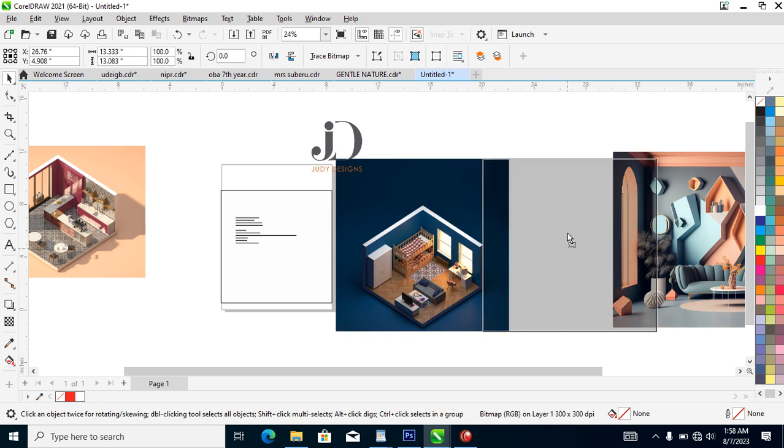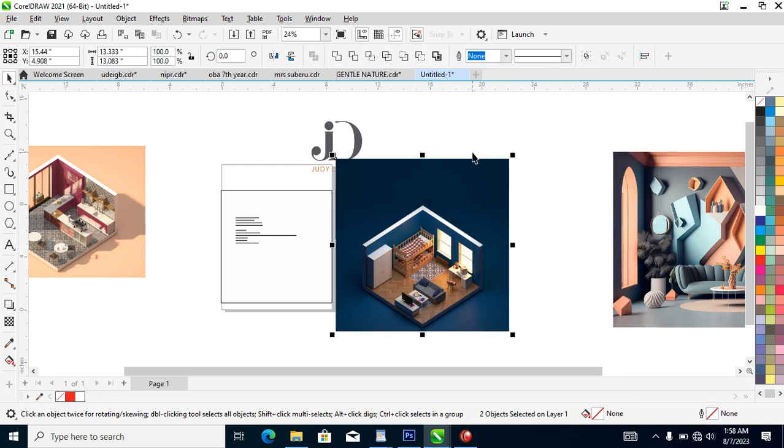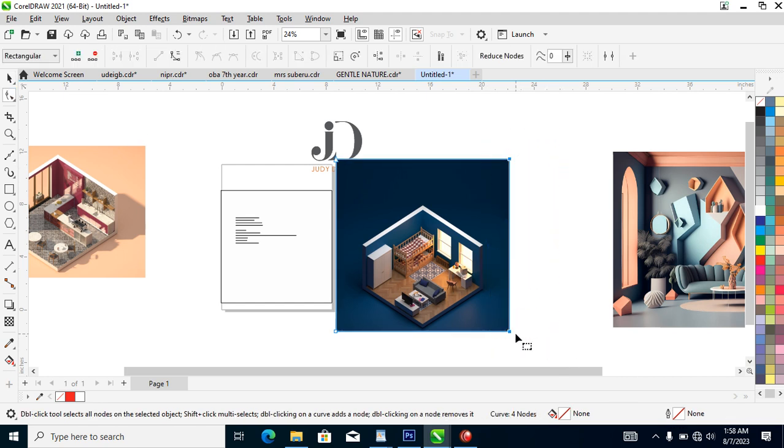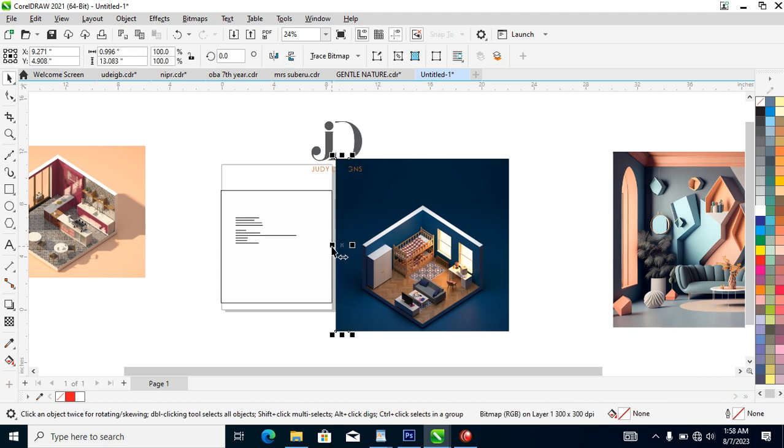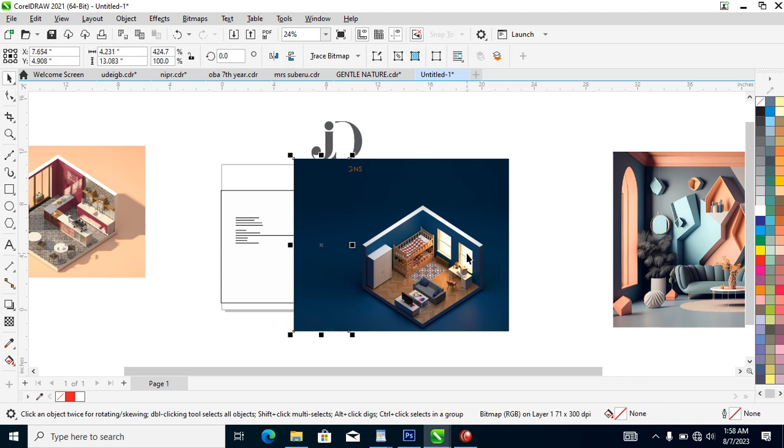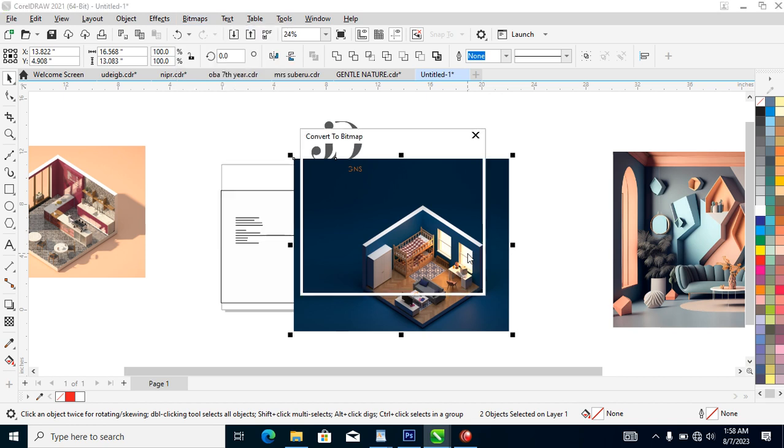Good. Make a copy again, center it within the previous one, then go over to your shape tool, range from the left hand side, drag it all up just like so, then expand it. Good. Bitmap.